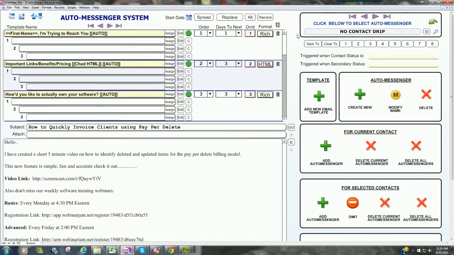So that's my methodology behind building an email drip campaign: I try to put myself in their shoes. I try to imagine different ways, different pain points of the clients that I'm trying to reach. I try to hit them with subject lines that might pique their interest to get them to read the email. And then I try to put the content in the email that might help them with that pain point, or at least get them interested enough to reach out and ask me questions. If I can get them to do that, I've won.